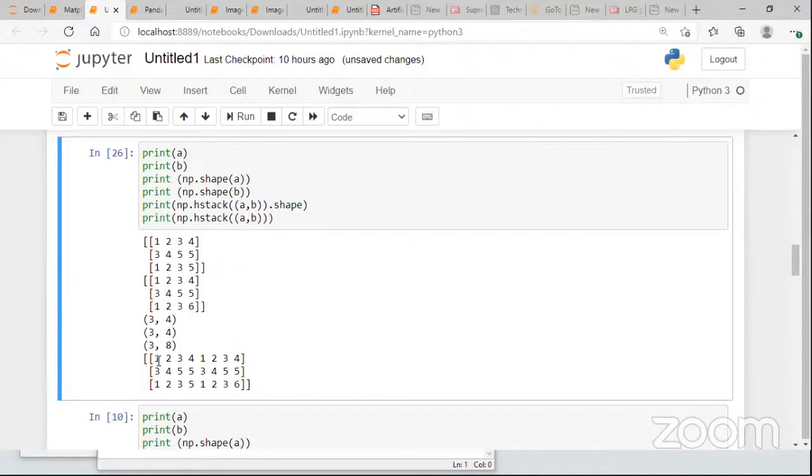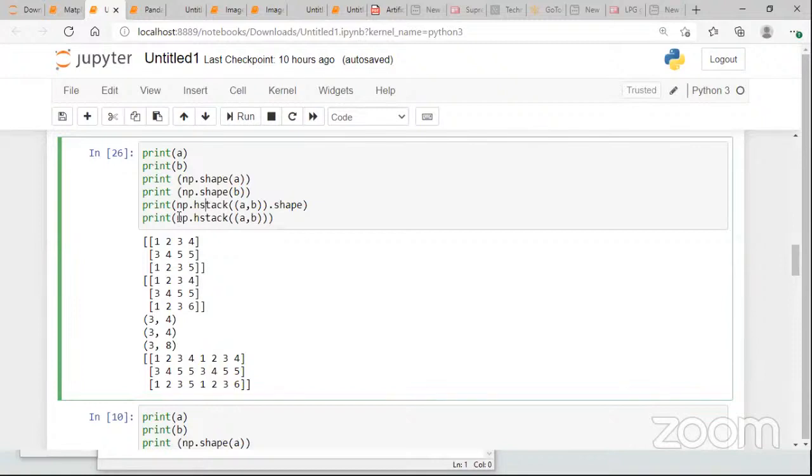So the values of my first matrix have come here, and from my second matrix, it has concatenated at the row level. Therefore, the shape of the concatenated one became 3 rows, 8 columns. I did not have to really do much, but using a simple function H stack, I got my shape changed to the shape post concatenation.